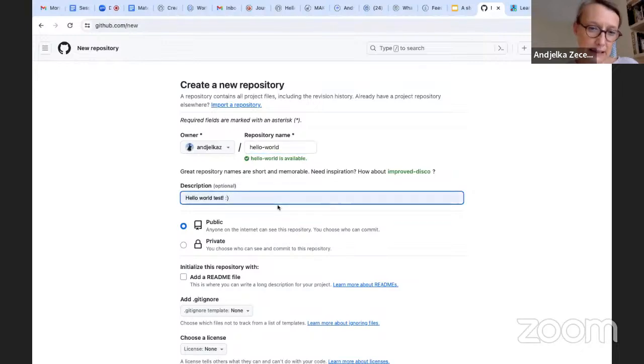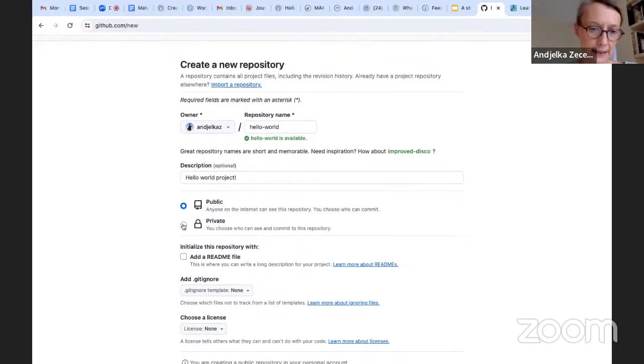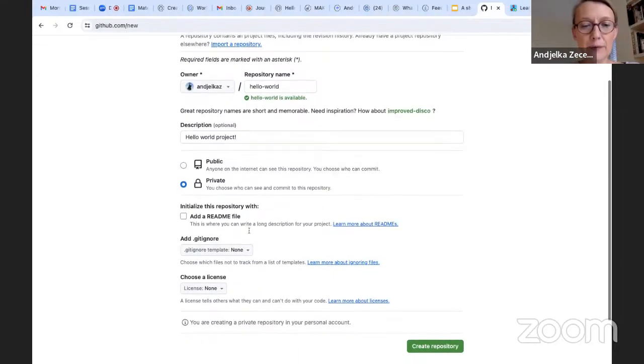And we can enter Hello World project, something simple. And here we can choose between public and private projects. And I will choose, for example, this project to be private.